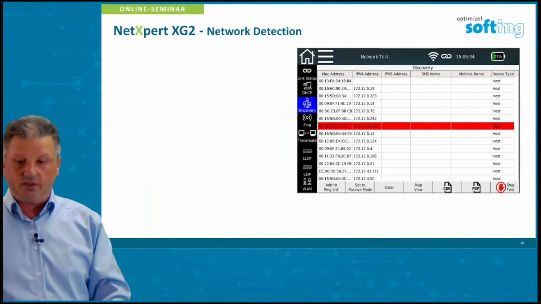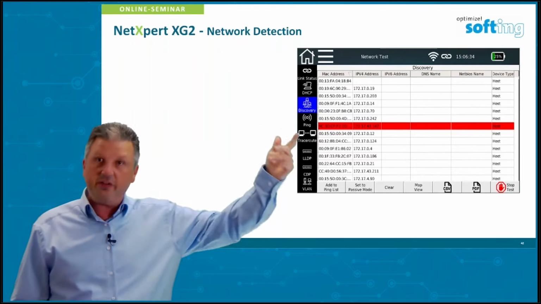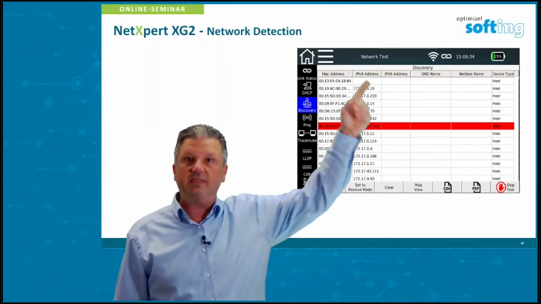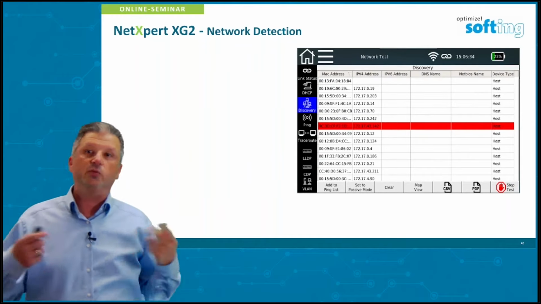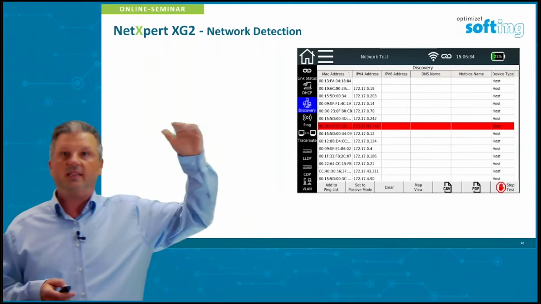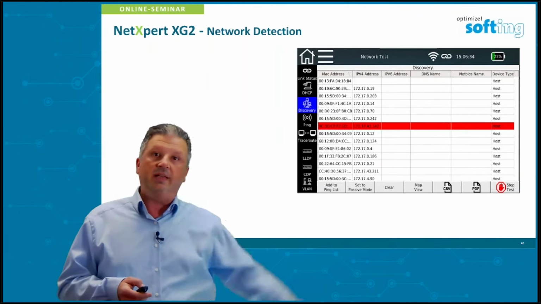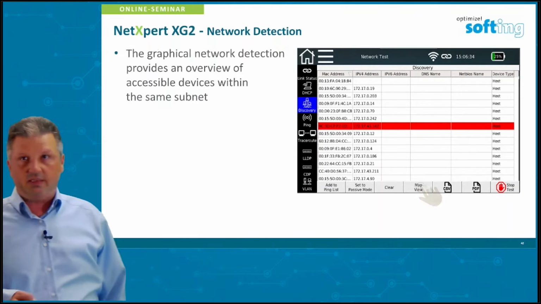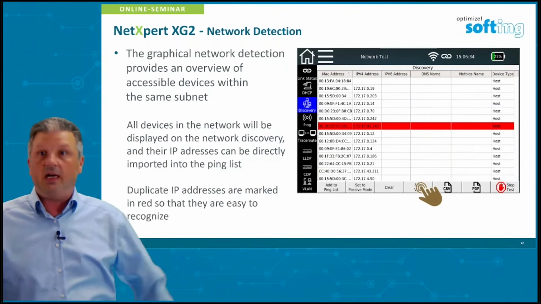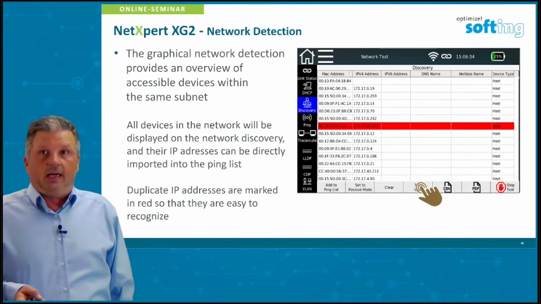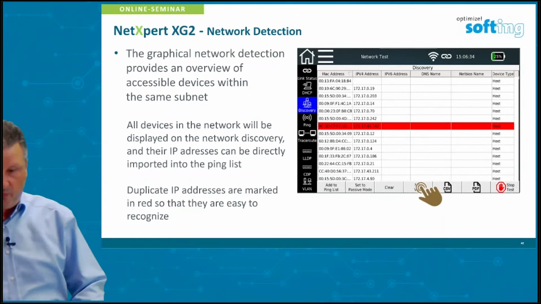Network detection is also interesting for displaying network discovery and all the IP addresses inside the network. So you have a lot of switches, workstations, routers, whatever inside, and we can detect it all with the correct IP address, and duplicate IP addresses is also an interesting part. To see there are maybe some duplicated IP addresses, then we can detect this.